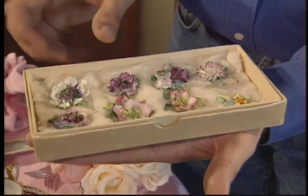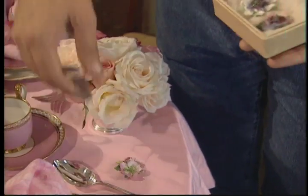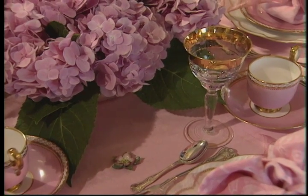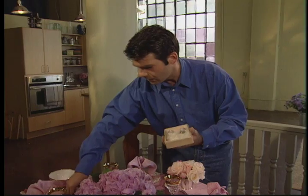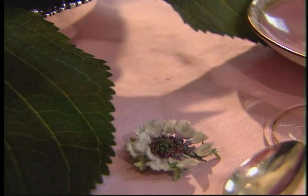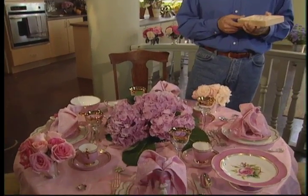But look at this wonderful treasure, the final touch. Small Royal Crown Derby flowers. I guess these must have been used to make a larger china arrangement, but these wonderful tiny flowers are a lovely and whimsical touch. They're so attractive and I hope my guests enjoy them as I place them just all over, a little haphazard around the table. And with the placement of the last china flower, I'm sure you'll agree, this table is perfection in pink.